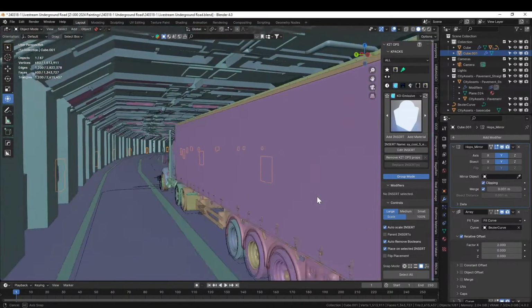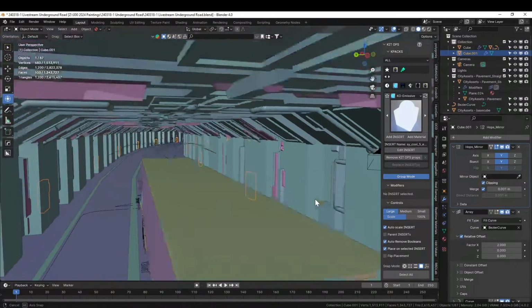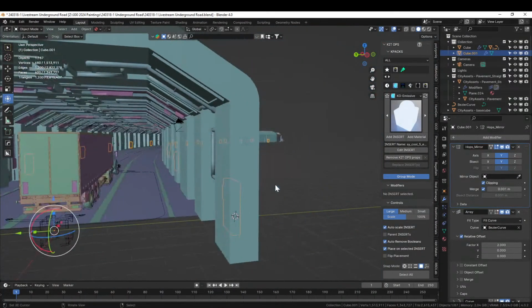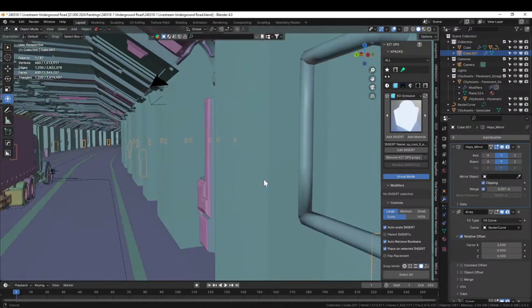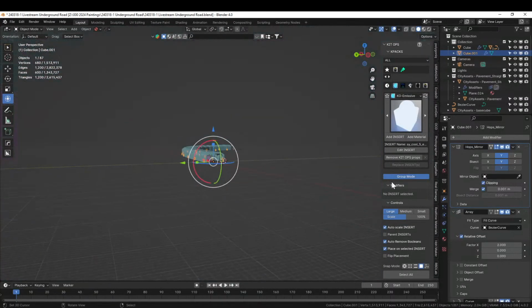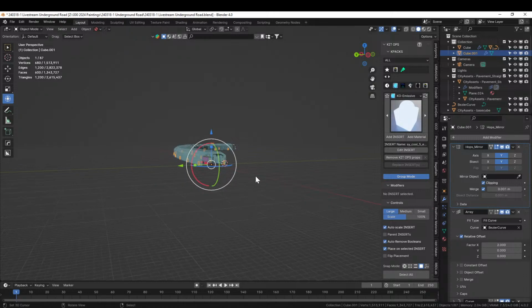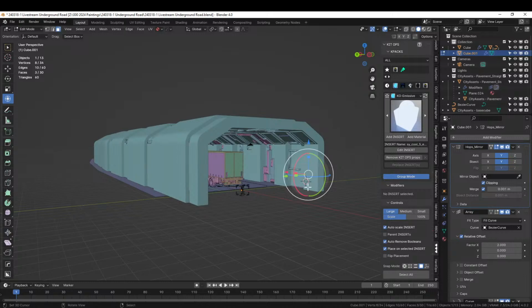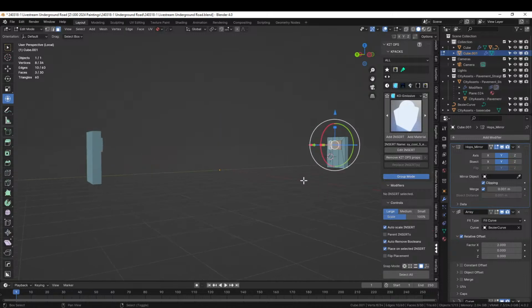We can't really see it too well from this shot, but I think that might be all right. And is it messing with that pipe? A little bit. Okay, tab. Solo it. Okay.